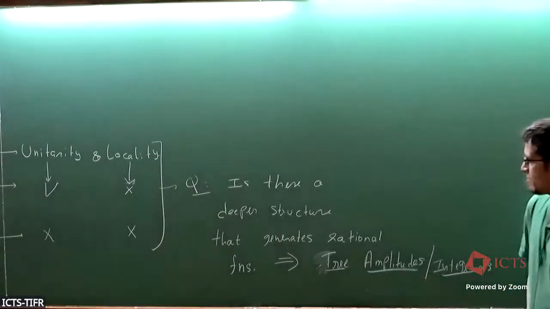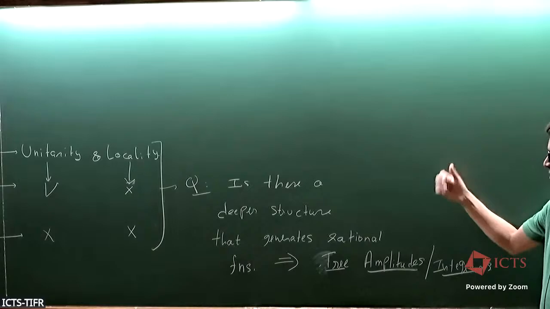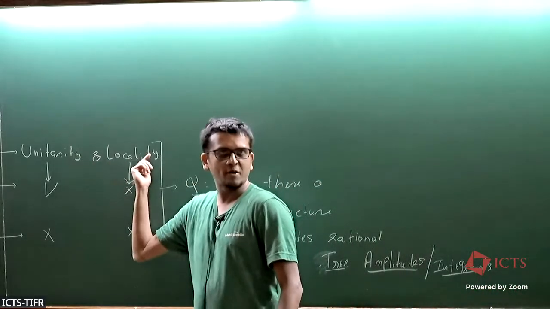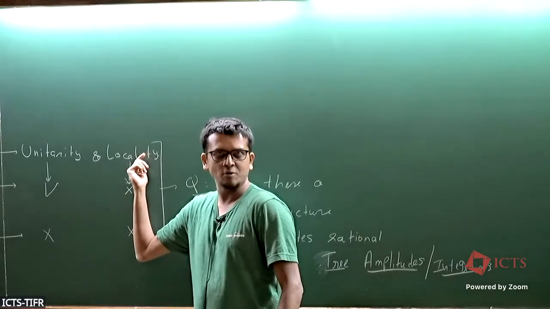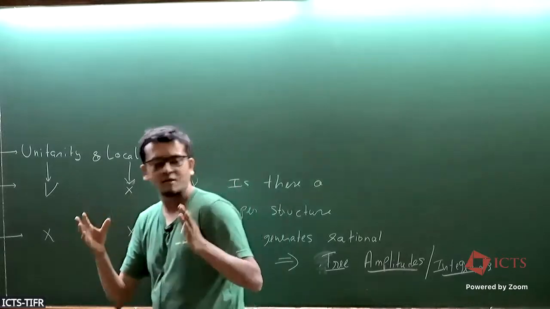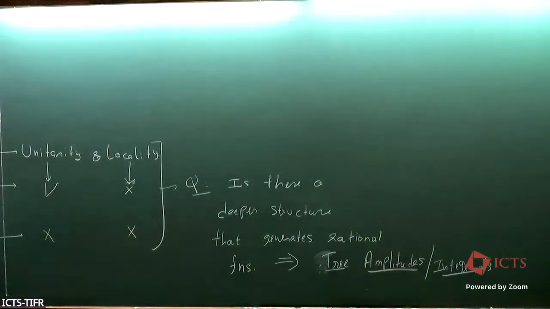The deeper structure should be such that it shouldn't really assume anything about unitarity or locality or any Lagrangian description. So just some geometric quantity we can compute, like, as Johannes explained, a volume, for example, such that those volumes are precisely amplitudes for some quantum field theory. That's the basic question we want to understand.